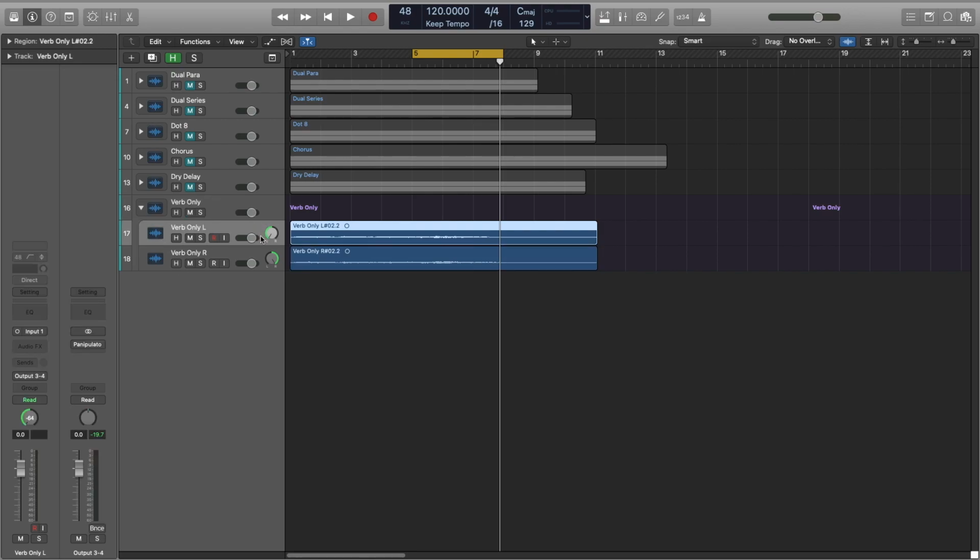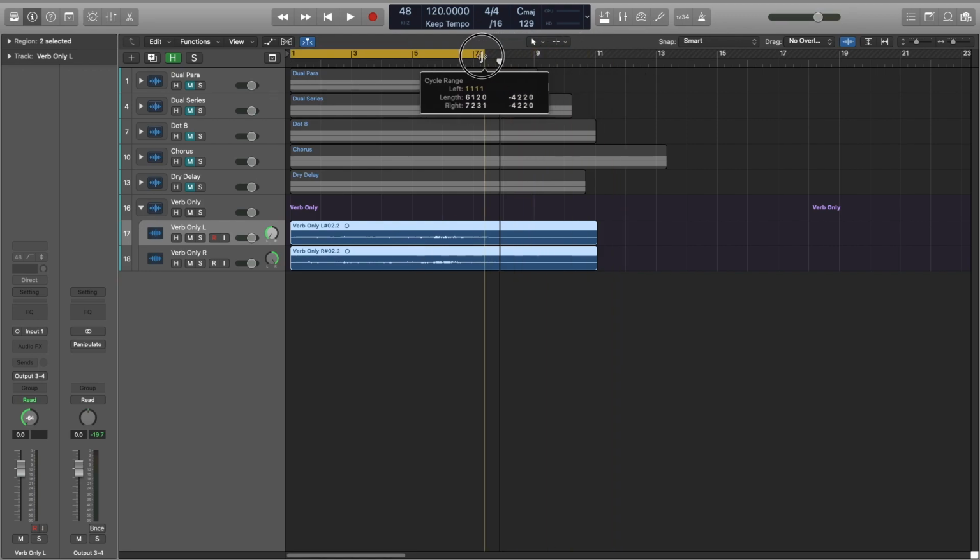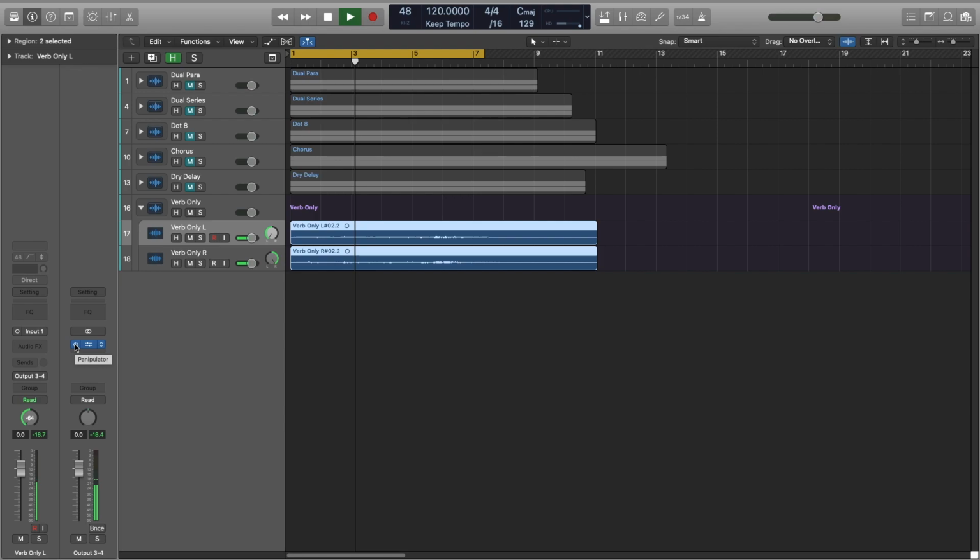Okay, so this one is just reverb. No delay or anything. I just wanted to show a big, wide, super washy reverb. And so we'll start in mono. Okay, and we'll solo the left.